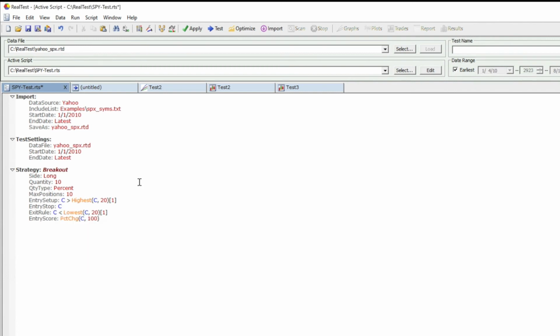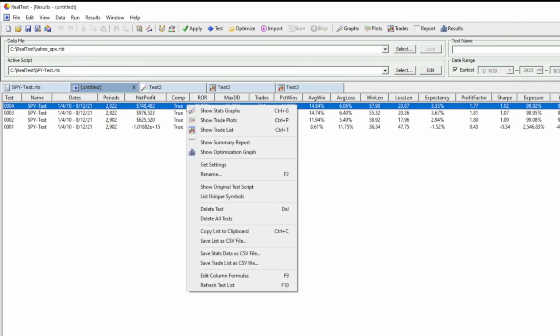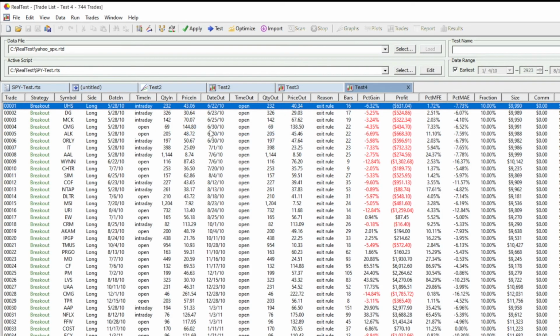So let's try running that, and I'll run the test, and here we go. The results, actually, slightly reduce the rate of return, and the maximum drawdown has slightly increased. And if I right click this and show trade list, we'll see that several of our entries are now intraday, meaning that the open didn't trigger them, but the high of the day was above the previous day's close, and others are at the open. But importantly, all of these are now stop entries. None of them are just standard market entries. They have to meet the stop criteria for them to happen.